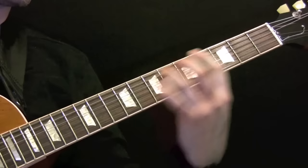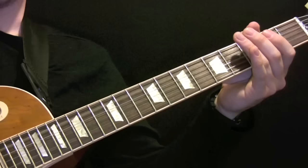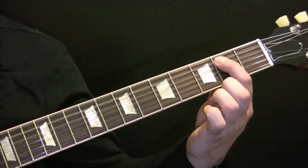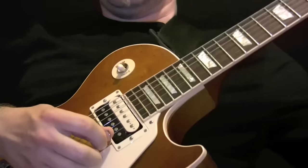So we are tuned down a semitone, so we have E flat, A flat, D flat, G flat, B flat, and E flat. So the opening riff, we're just going to play an open E power chord. So playing the bottom two strings, and then we're playing the open E being G. So right hand.